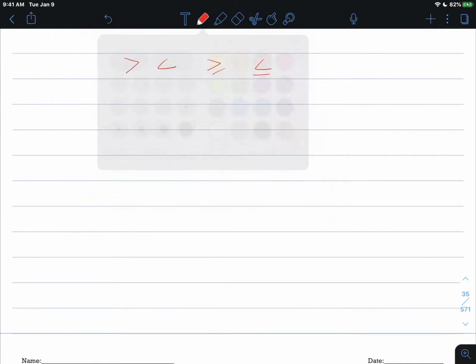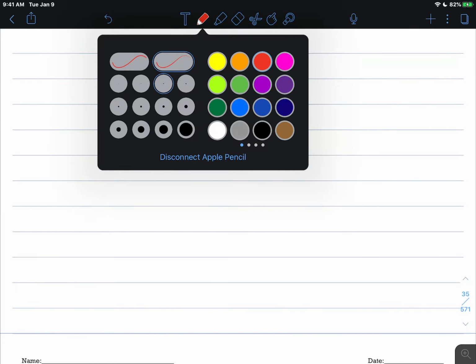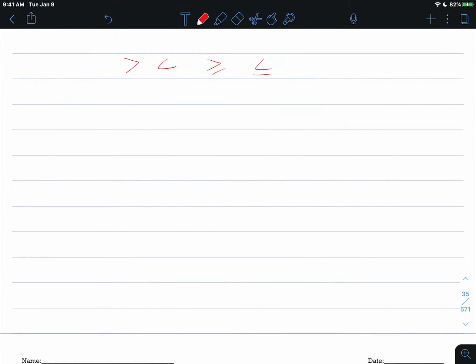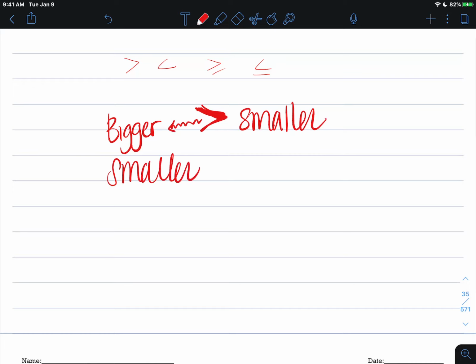And they look like that, okay? So a lot of times people get confused. I know even when I was in school, I got confused about, is this greater than, is it less than, or what is this, okay? So this always opens up from here to whoever is bigger. Even if the item is bigger on the opposite side. Notice how it's always opening up to the bigger one.